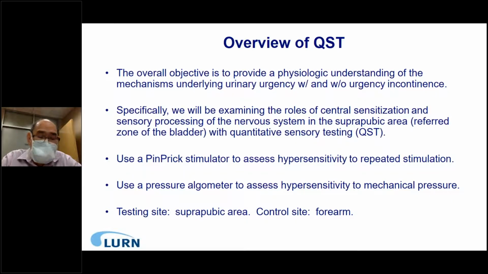So what that means is that any process that amplifies that signal more than is usual, for example, there's a pathologic phenomenon called central sensitization, where that signal is being amplified. The gain of the system is turned way up. So even a very small amount of bladder filling will give them a strong urge to urinate, because the nervous system is not functioning properly and is over-amplifying the gain of your amplifier, of your loudspeaker, so to speak. And people feel a sudden, very intense urge to urinate, even at very low bladder volume.